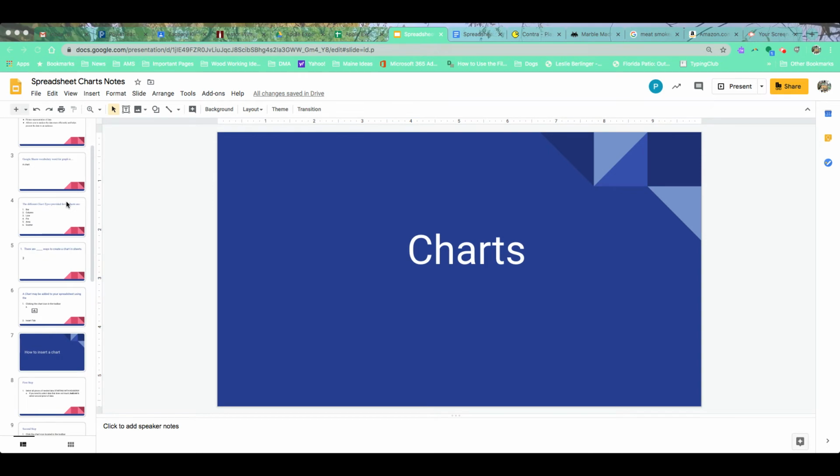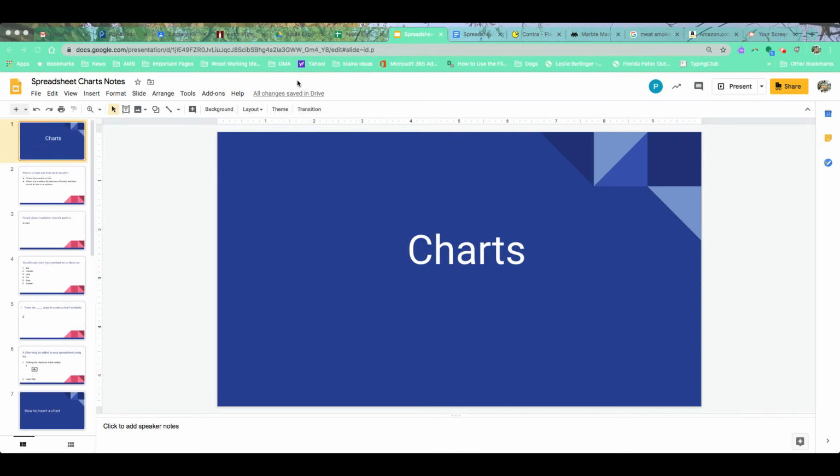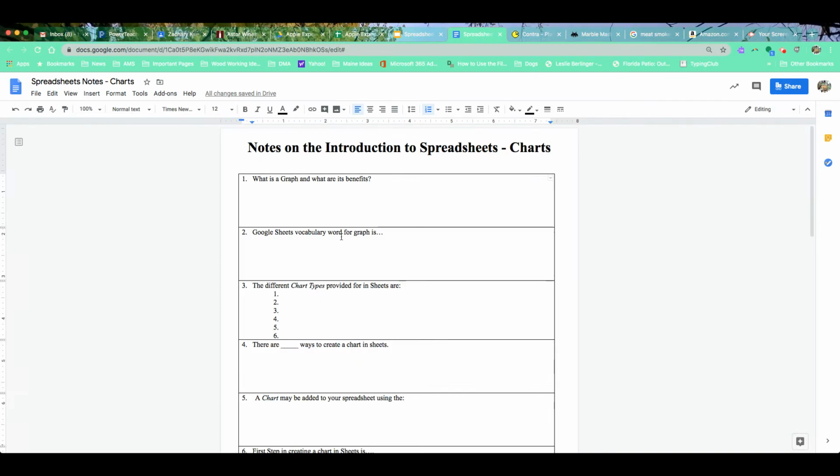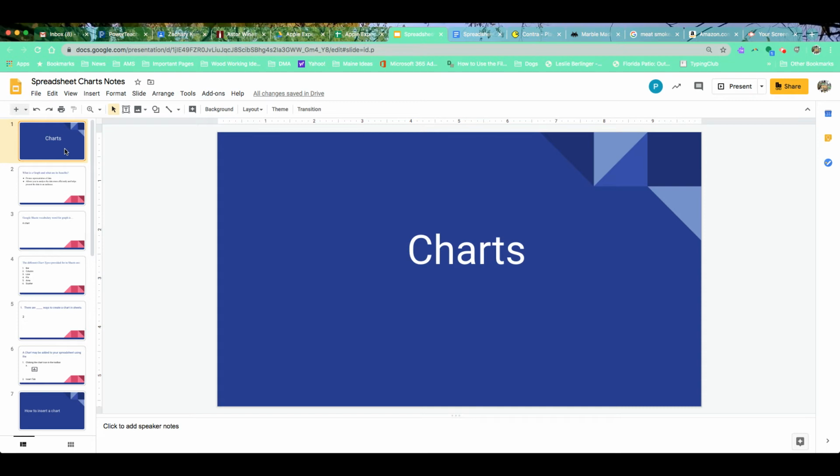Now, what I would like you to do is to take these notes and then fill in this Google Docs sheet. This Google Docs sheet follows along step by step the notes that we have created for you.